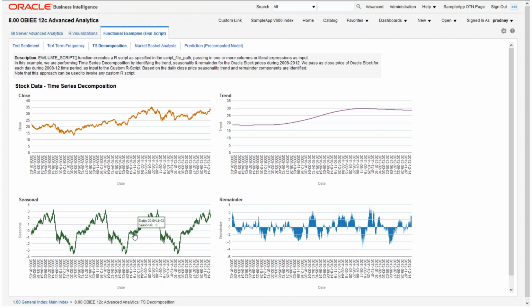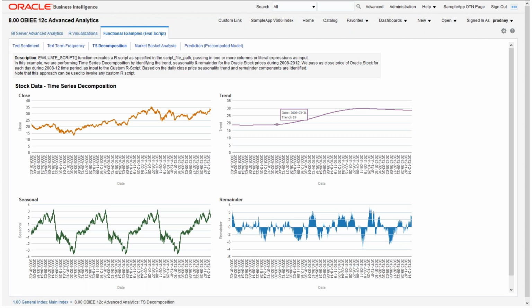And using the power of R, we can also look at the seasonality, pick out the seasonality. R computes all that, and then if you multiply this and this, and subtract from this, you'll end up with the remainder. This is in effect the noise in the stock market for this specific stock price. So it's an interesting way of combining Oracle visualizations with the power of advanced analytics in the database.